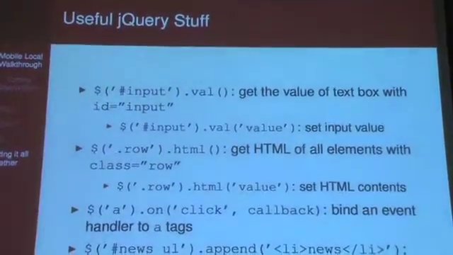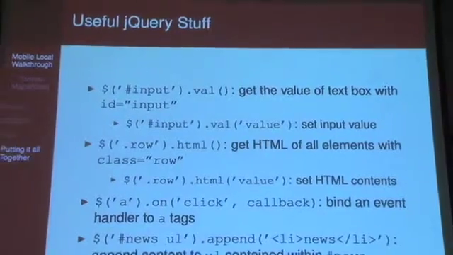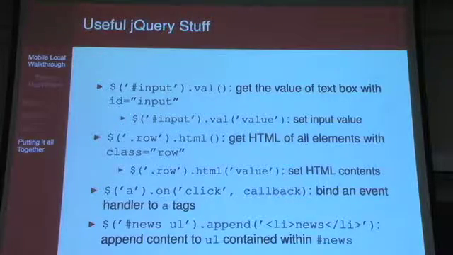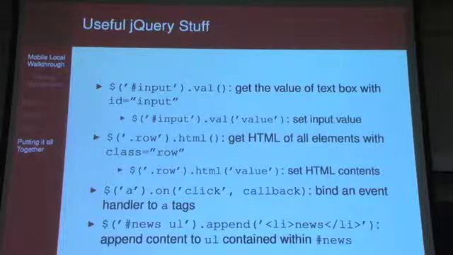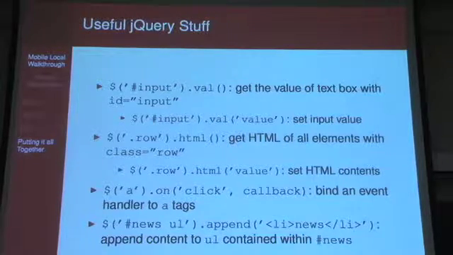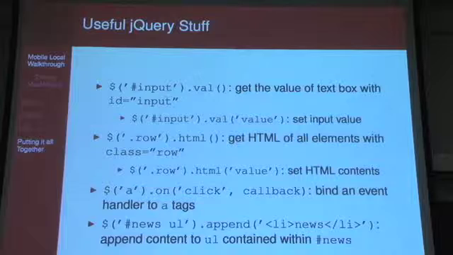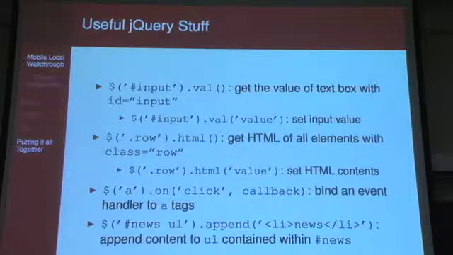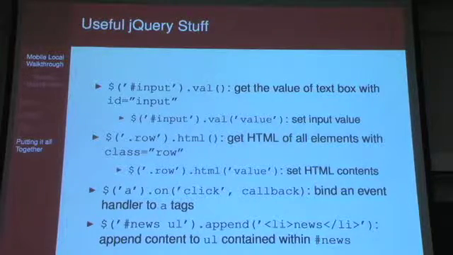So we can call on that object this method called val. And in this case, what this method does, and is something that you're probably going to want to do immediately, is get the value of an input element. So if I have an input type equals text, and I want to get what the user actually typed into that, I'm going to call val. That's going to return to me a string. So if instead I want to set the value of a text box, I can use that same function, but if I give it an argument, then it's going to set the contents of the text box rather than getting it. So there's no setVal, getVal. It just either gets or sets the value depending on if you give it an argument or not.